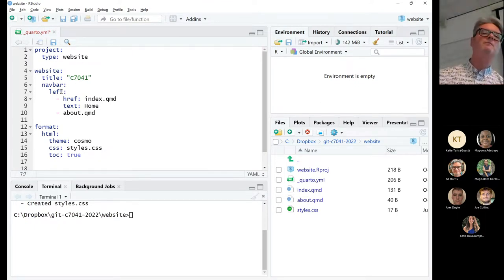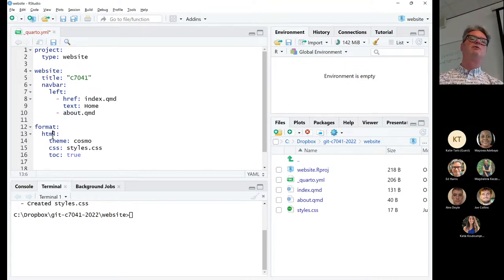And we get a hyperlink to the index QMD. What's going to happen behind the scenes, I'll just tell you now, is that each one of these Markdown files will be compiled into an HTML file. And then automatically through this structure, the links to the HTML files will be served up for the web page just behind the scenes. You don't have to worry about the folders or anything. And it just works. It works pretty well. Furthermore, there's a second page called About. And it just populates it with some generic language.